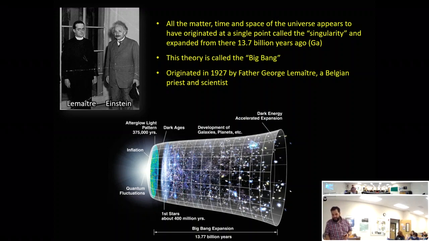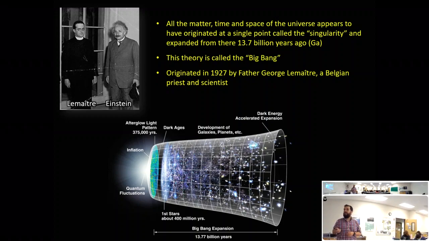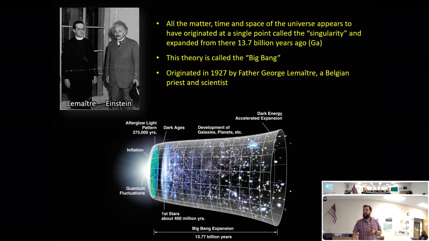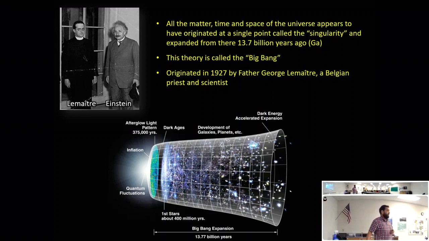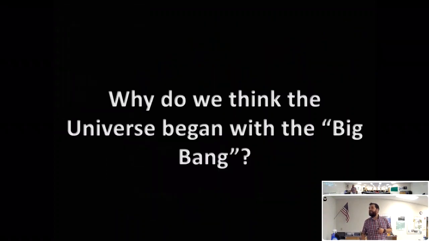The Big Bang Theory was developed in 1927 by this scientist, Father Georges Lemaitre, a Belgian priest and scientist, standing there next to Einstein. It has been roundly accepted in its original form since that time with very little modification. It's stood the test of time pretty well. It's getting close to being 100 years old now.